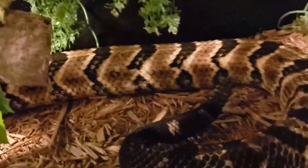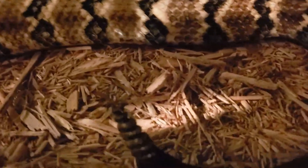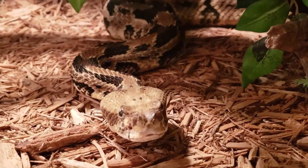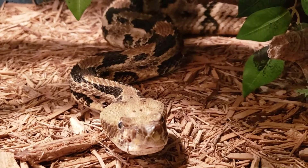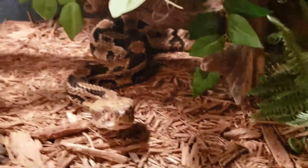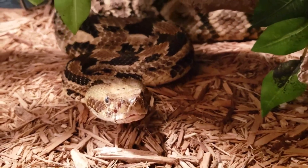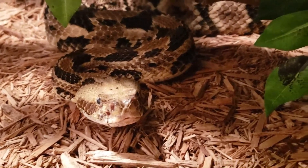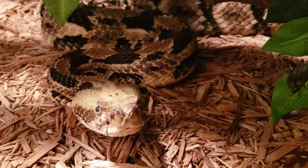As big as she is, most people would think she can't be all that old. One of the myths about rattlesnakes is that you can tell their age by the amount of buttons they have on their rattle. That's actually false. You cannot tell the age of a snake by its rattles because every time a rattlesnake sheds, they grow a new button on the end of their rattle, so the rattle extends every time they shed. The more these animals eat, the more they're going to shed, the bigger they get, and the more buttons they'll have. In the wild, is it possible to get a rough sense of age as long as the rattlesnake has never lost any of its rattles? Yeah, it's possible, since not everywhere is plentiful with food and they may only shed once or twice a season.